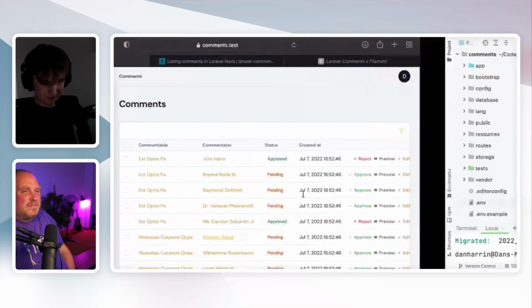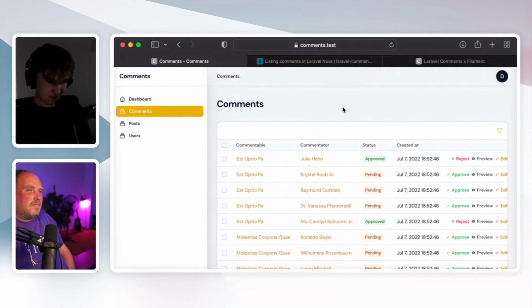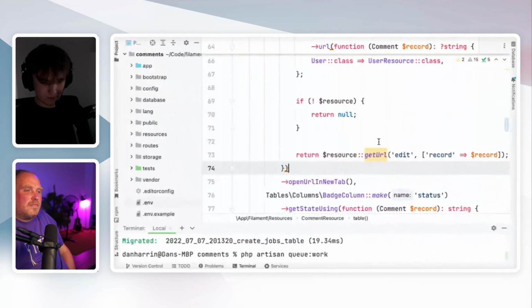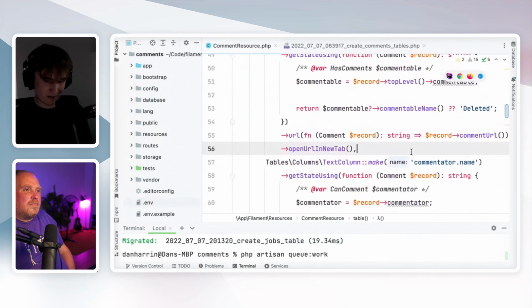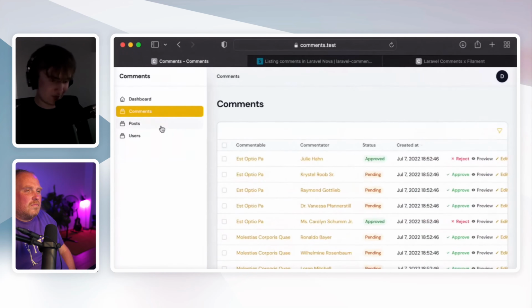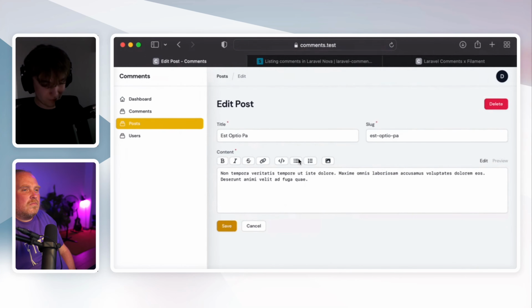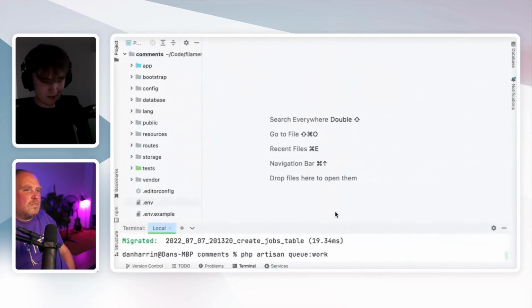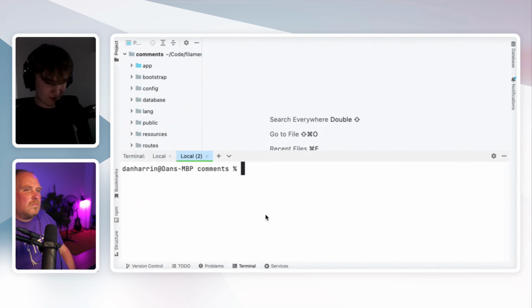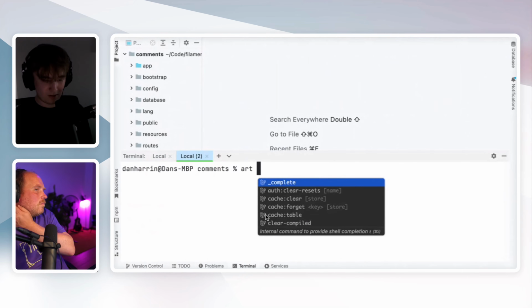Let's now just add this to a relationship then. So in Filament we have what's called relation managers. And relation managers can be added to any resource, like a post. And what they do is they render a table of related records underneath the form. So in this case, we're going to have a post, and then a table full of pending comments underneath the post. So what we do is we make a new relation manager using art filament.